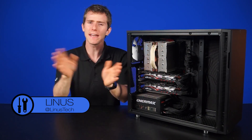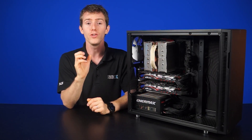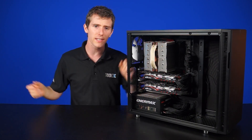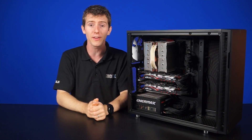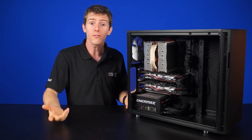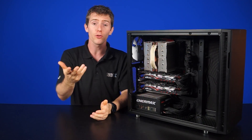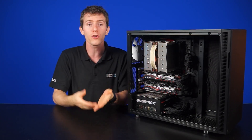The GTX 950 is a great entry-level gaming graphics card that's efficient enough for most people to upgrade to without having to get a new power supply. It comes in at around $170, and it's powerful enough to play even AAA titles like Grand Theft Auto 5 or Metal Gear Solid 5 smoothly at medium to high settings at 1080p. Obviously it's not as good as a GTX 970, but not everyone can throw down $350 for a graphics card all at once. For some people, you might need to spread the money out, or maybe you're just not sure about fully committing to PC gaming — $170 is a lot easier to justify than $350 if you don't know if you're gonna use it all the time.